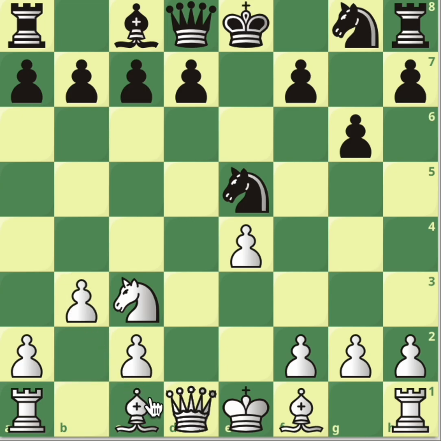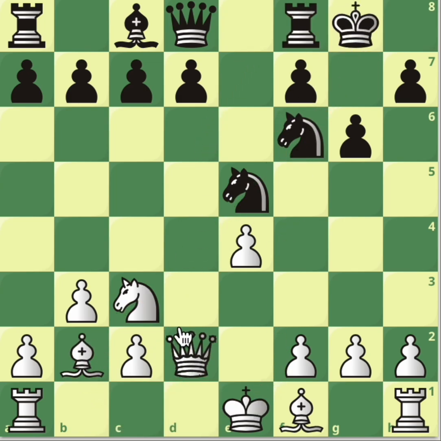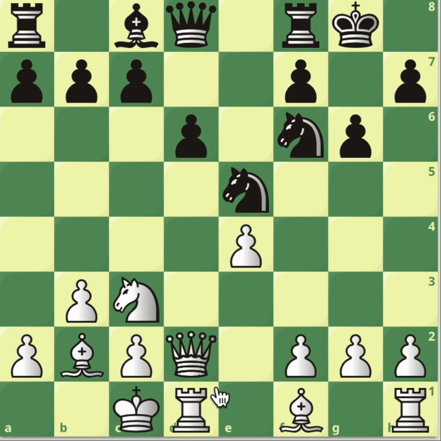and now you develop like this, b3, and you're going to put the bishop in fianchetto because black doesn't have a dark square bishop anymore. Knight f6, bishop d2, castle, queen d2, d6, and now long castle. The position has been evaluated at +3 for a while.